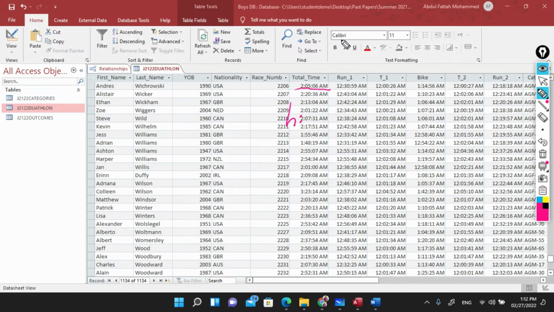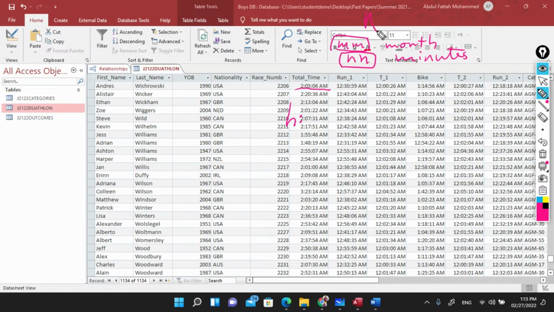Actually, for Access, they use MM for months, not like the operating system, and they use NN for minutes. I'm sorry to say that. NN, right? SS. In the exam paper it's right, but here in Access, if you put MM it will consider it month. So put instead what? NN.